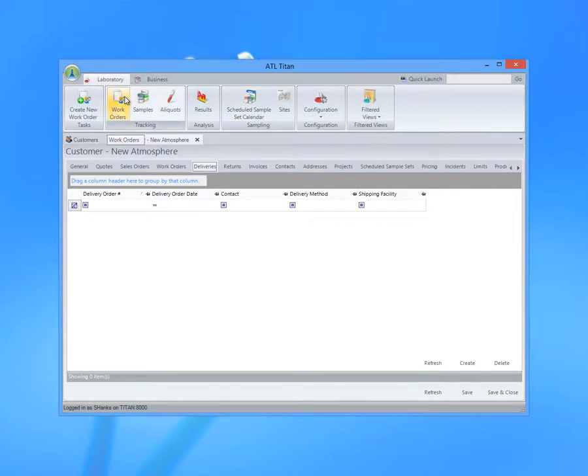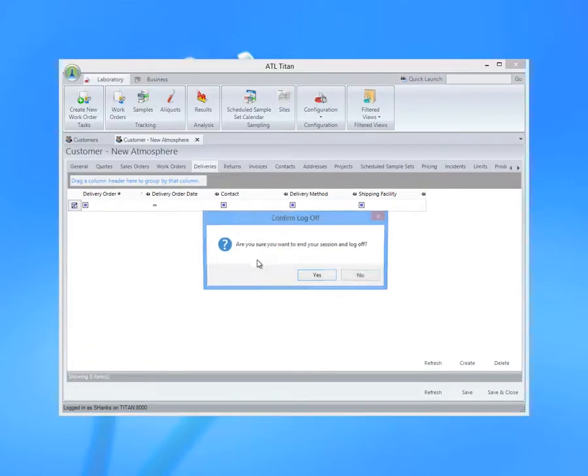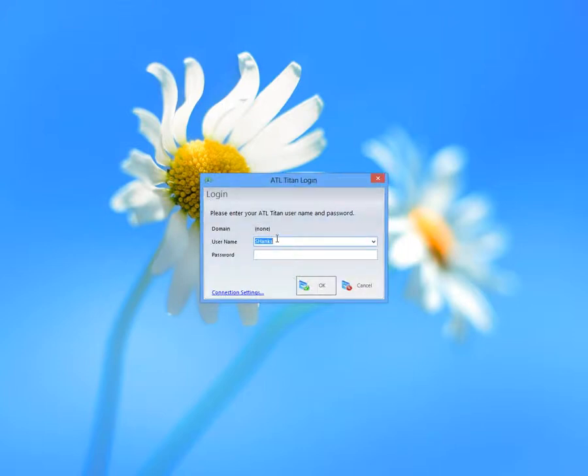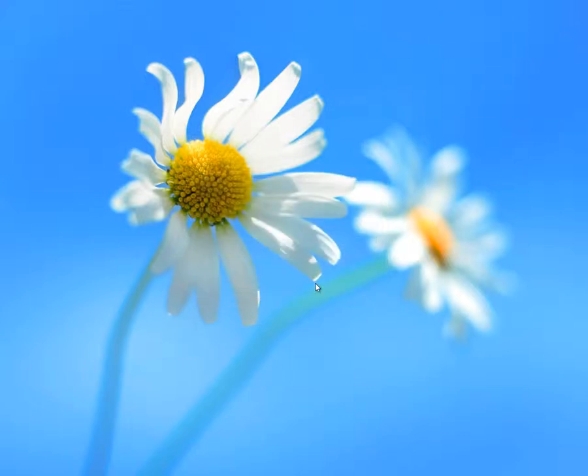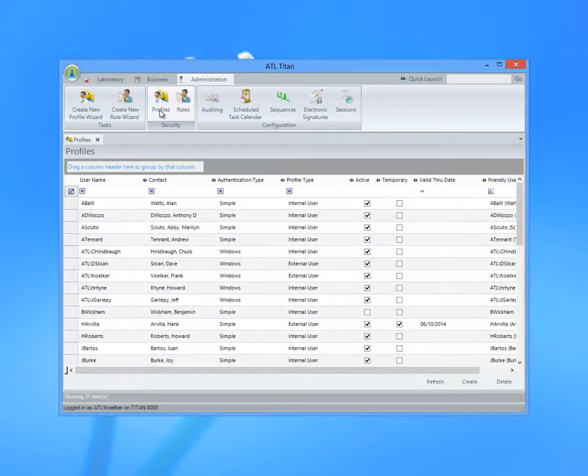We can take a look at how we might limit our permissions as well. I'll go back and log off. And I'll log back on. Go to Profiles. Or actually, we'll go to Roles.